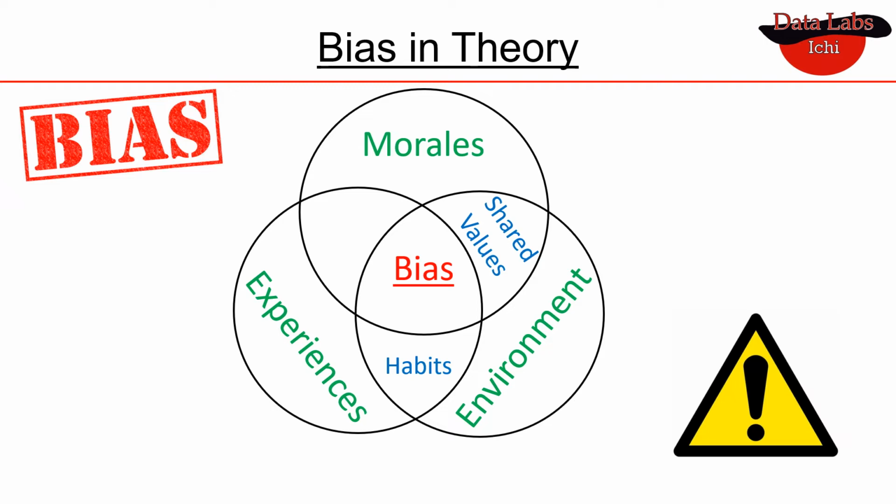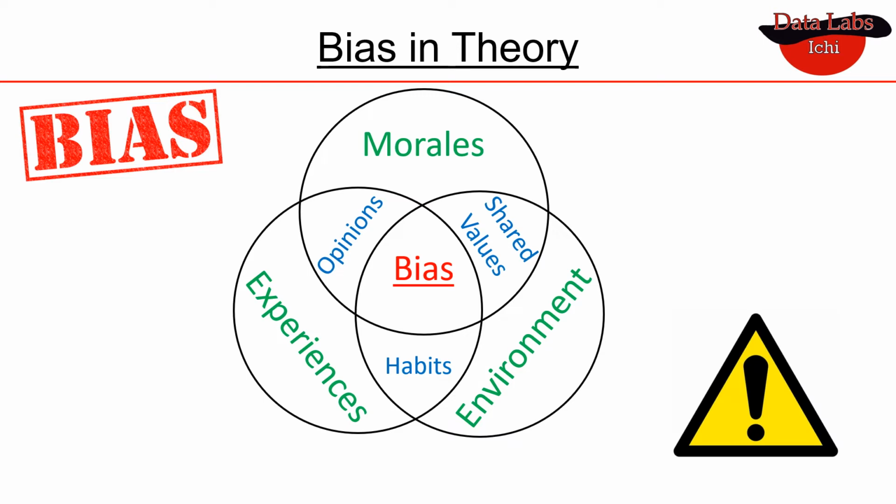Next, between experiences and environment, we have habits. Habits are things that we do repeatedly because of things that we've learned through experience based off of our environment. An example would be prehistory, when we were hunters and gatherers. There were times when we probably ate berries that were poisonous. These poisoned berries ended up killing or really making the people who ate them sick. Therefore, we created habits that kept us alive by avoiding those particular kinds of berries.